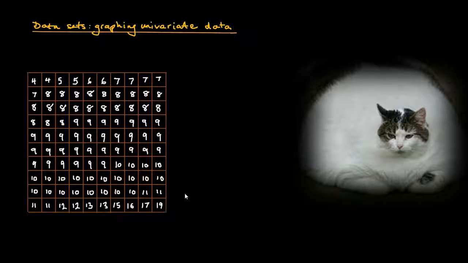Now something to be aware of here is that of course these aren't exact values, these are rounded values. So this could be as low as 3.5 because we'd have still rounded up to 4. And this could be as high as 19.5. 0.49 recurring, so just under 19.5. So these, in fact, are categories, and that gives us an important concept, actually, which is worth just jotting down here.